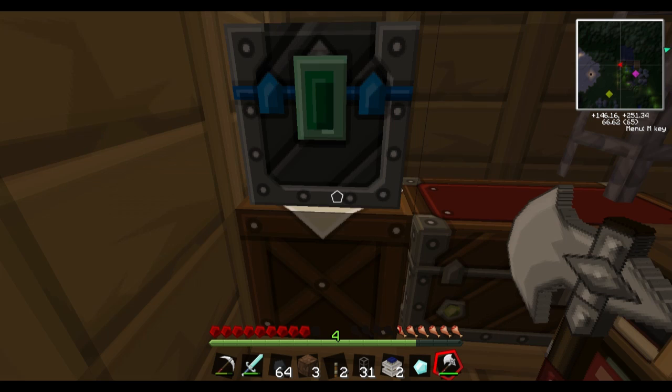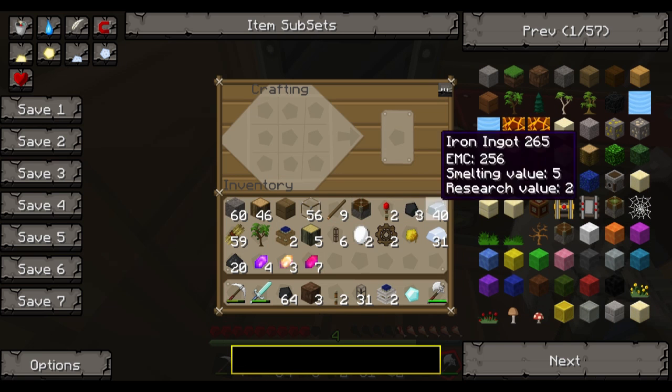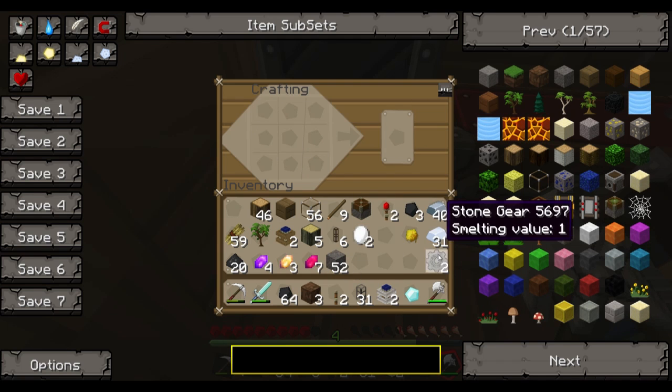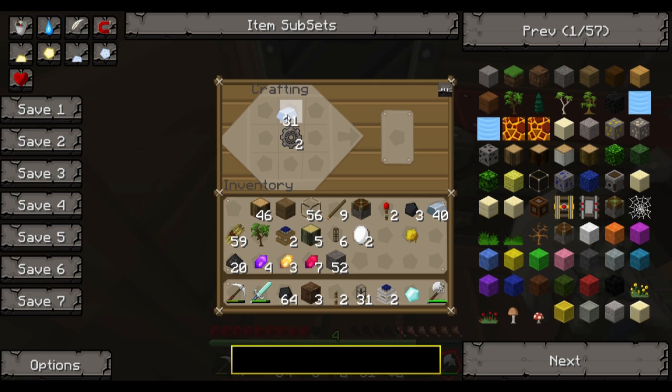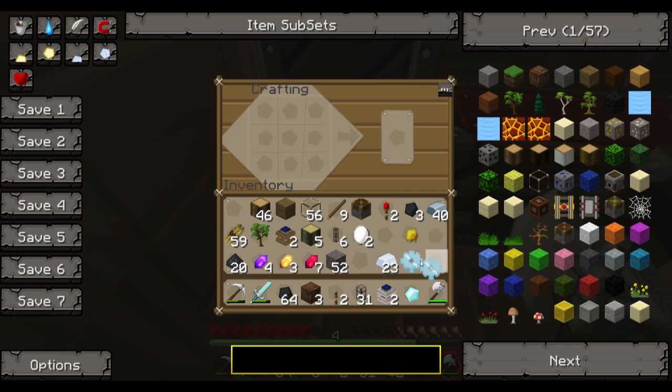Yep, okay. So, we need to turn these into stone. So, put our 2 gears in the middle. We'll do 1, 2, 3, 4. There we go. Now I've got our 2 stone gears. Put our 2 stone gears in the middle, and hopefully this recipe is correct. Thank you, God. That's our 2 tin gears. And then what we do from here... Why didn't it give us both of them? That's odd. All right, boom.